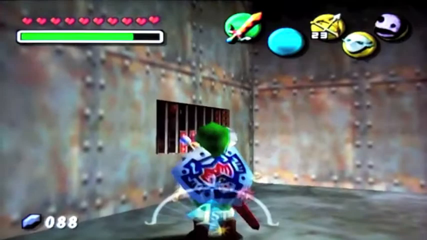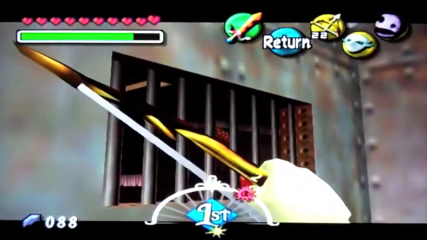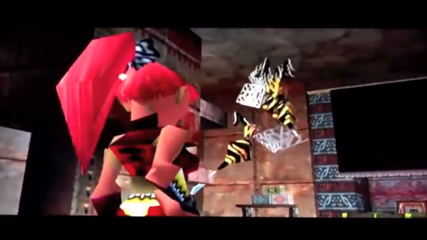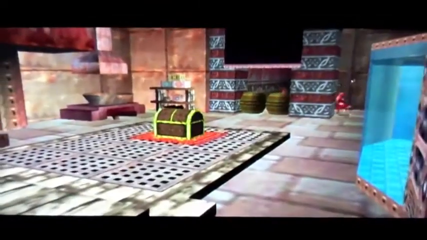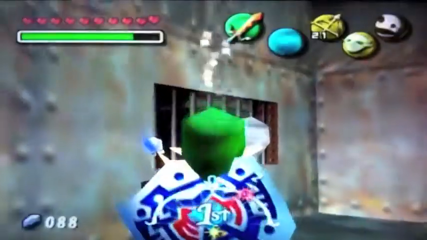So the game isn't really clear on what you're supposed to do. Well, a little bit, but basically, because you saw the bee's hive, you want to shoot that down and not miss like I do. There we go. And that breaks open these bees. That was pretty easy, right?